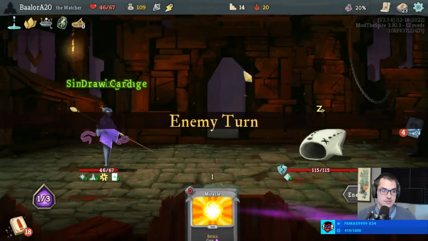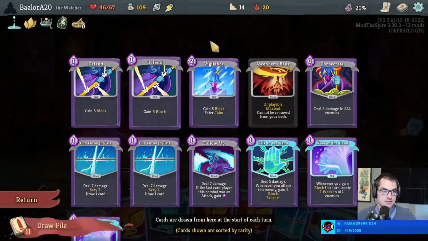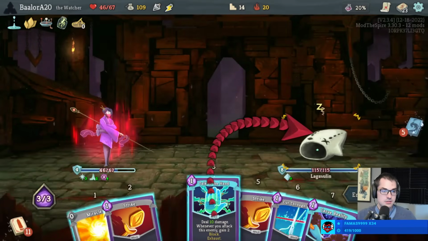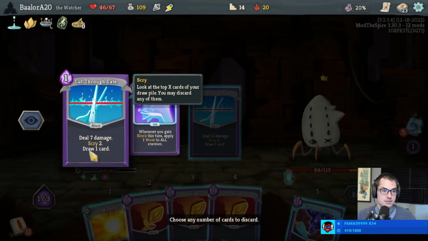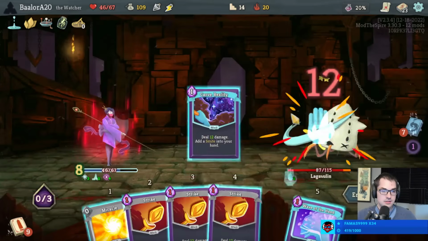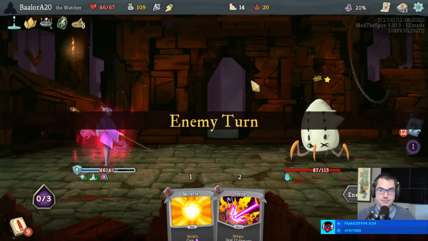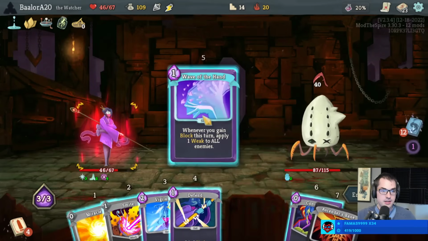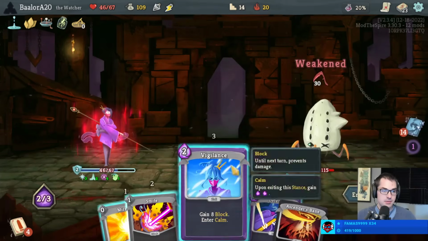Let's just Wrath here. What's happening? Just want a higher chance of Vigilance next turn. We may have to Gambler's Brew to get the Vigilance into our hand. We did not. We go Wave of the Hand to weaken it. The Blockination.